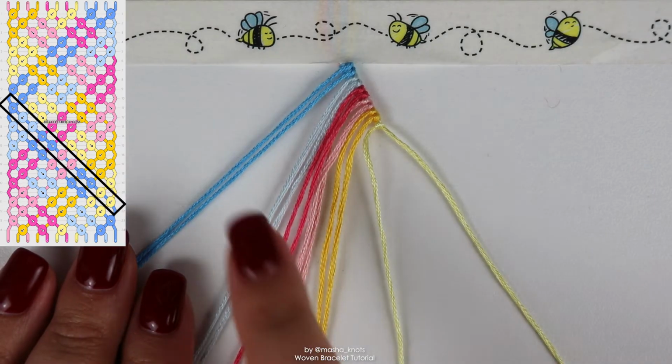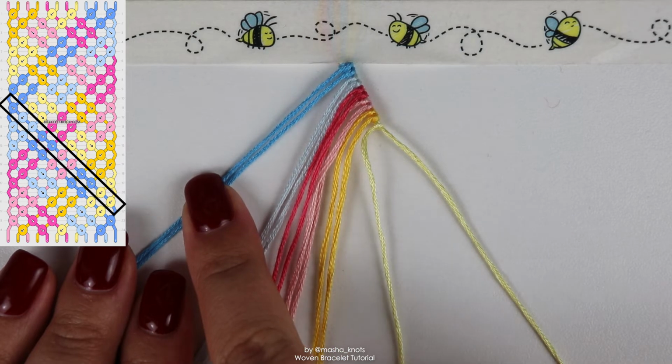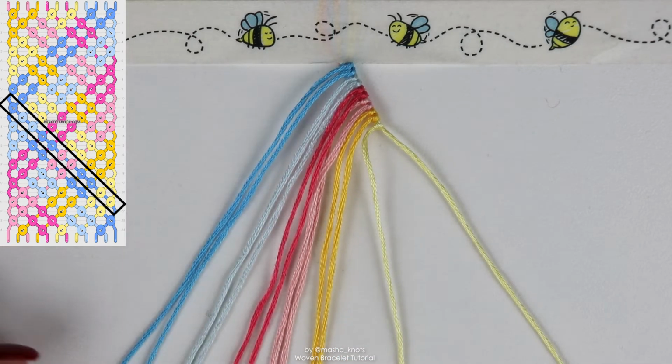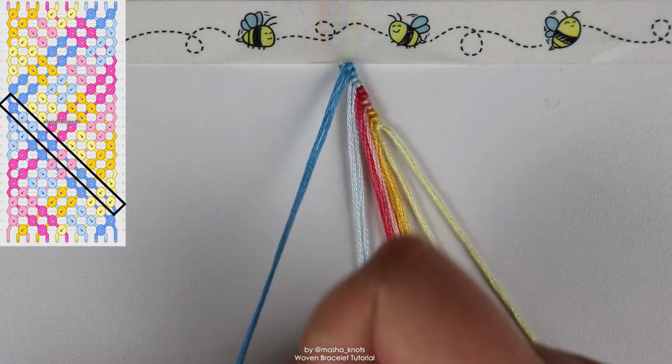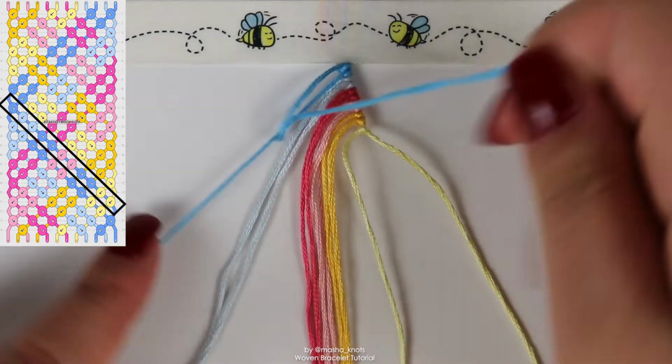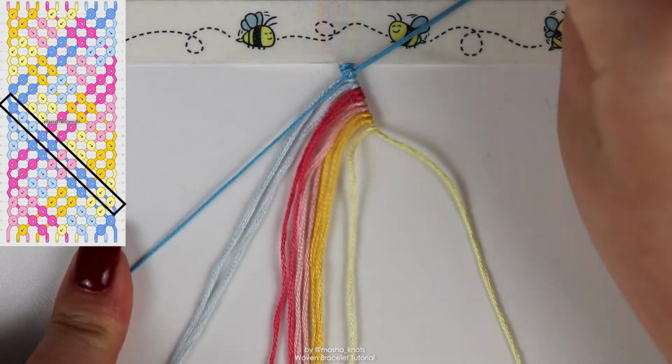We're going to start by making a knot between the 2 blue strings. Because these strings are the same color, you can do any knot that you like. I recommend doing a forward knot, and that's what I'm going to do now. So let's do a forward knot between the 2 outermost strings, which are blue for me.